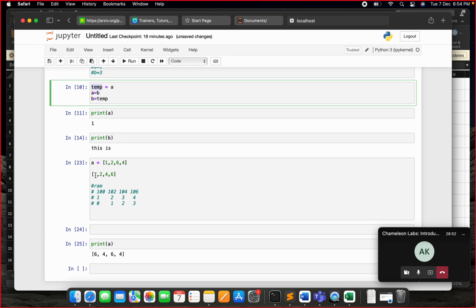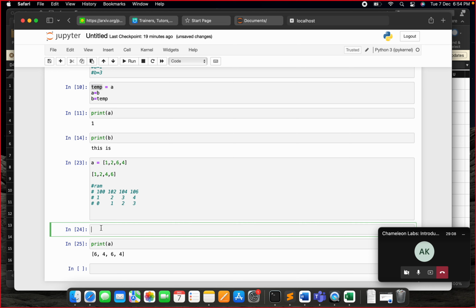These are just elements only, right? What we did earlier, we stored it into a temporary variable, and then I copied the value and then replaced the second variable value with the temporary. Can't I do the same here?